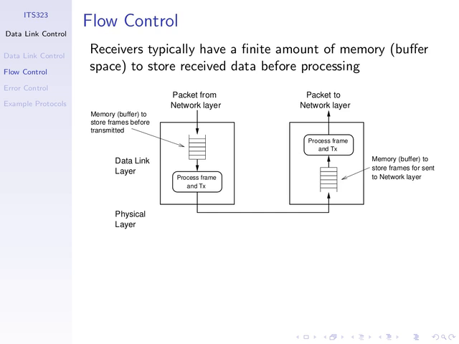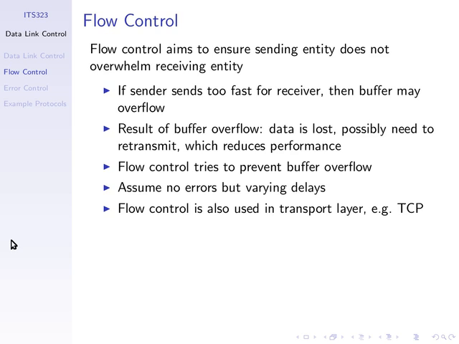And if we lose data, well, these are errors, and we need to do something about it. We don't want to lose data. We'd need to fix that if that happens. So this overflow of the memory is a problem that we want to avoid, and we use flow control to try to avoid that problem. So flow control aims to ensure that the sender does not overflow the receiver. That is, control the speed at which the sender sends such that the receiver is not overflowed.